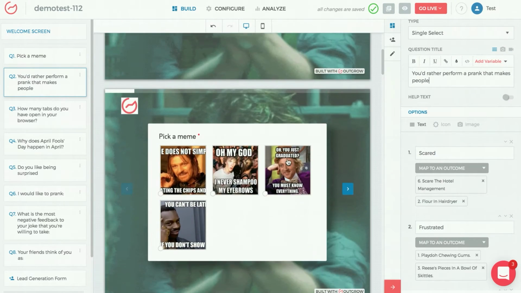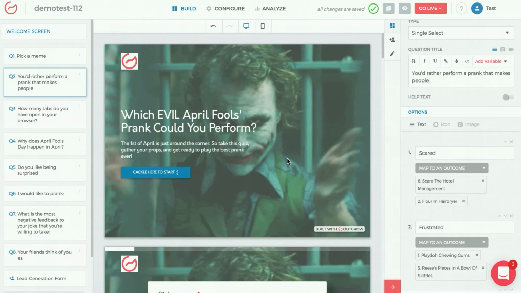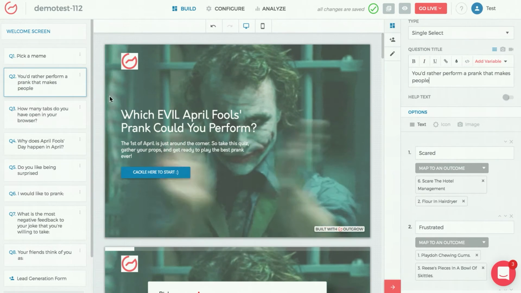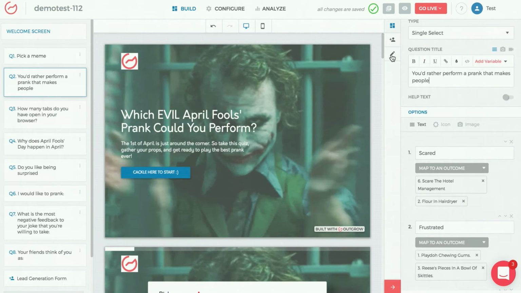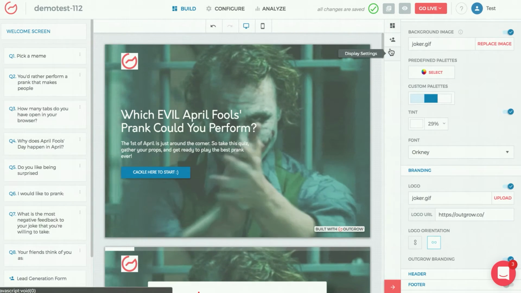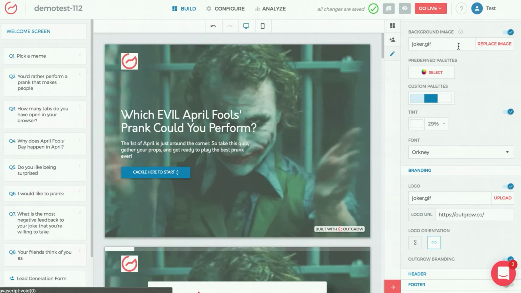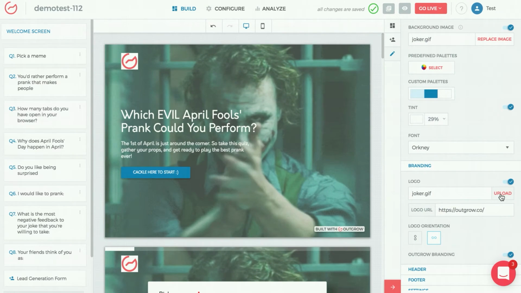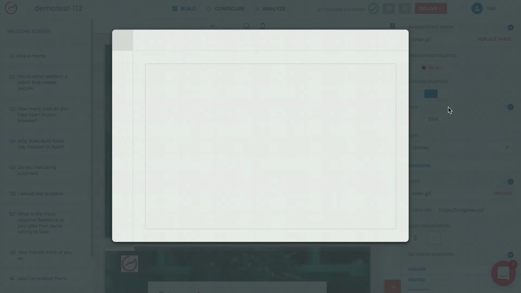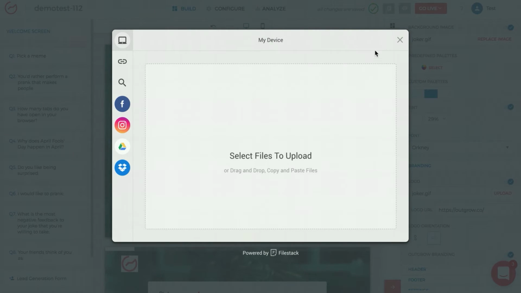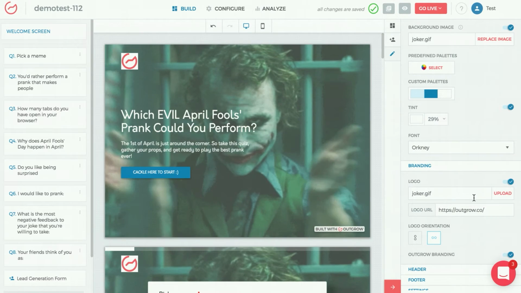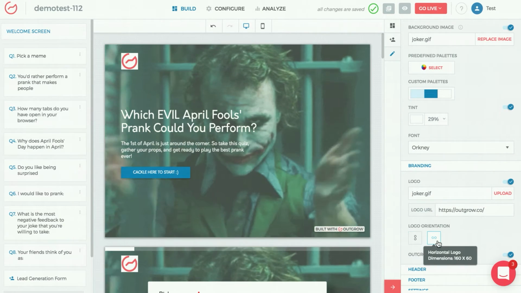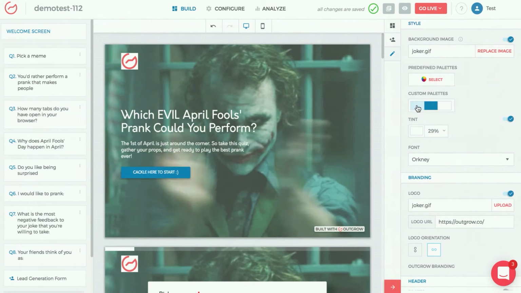Now let's say I really like this pre-made template and I only want to make a few changes to the pre-made template for my business. So the first is I want to change this logo. So I click this display settings, the third sub tab on the top right, and I can change the logo over here by uploading a new logo by clicking upload. Then I can upload my logo. The next thing I can do is I can change the URL when someone clicks on the logo, the orientation of the logo, and I can change the palettes.